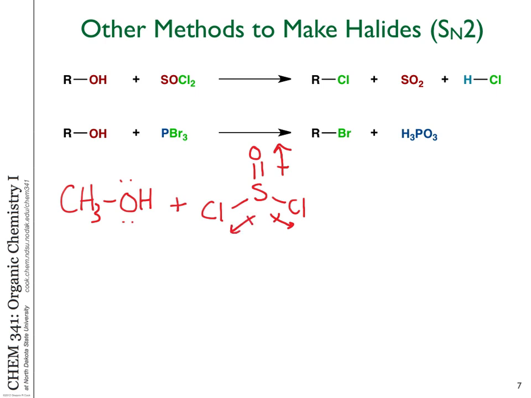Okay, so what do you think? Where is the area on that molecule that has positive charge? The sulfur, right? All these groups are pulling electron density away from the sulfur. So, let me erase those because it's clouding the issue. So, if you want to form a bond with an oxygen lone pair to the electrophilic site, it's going to react on the sulfur and push those electrons up onto the oxygen.